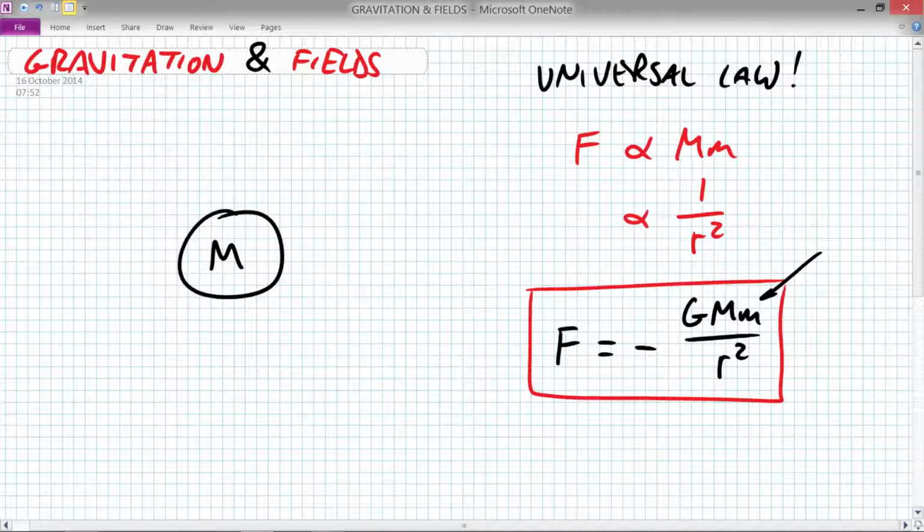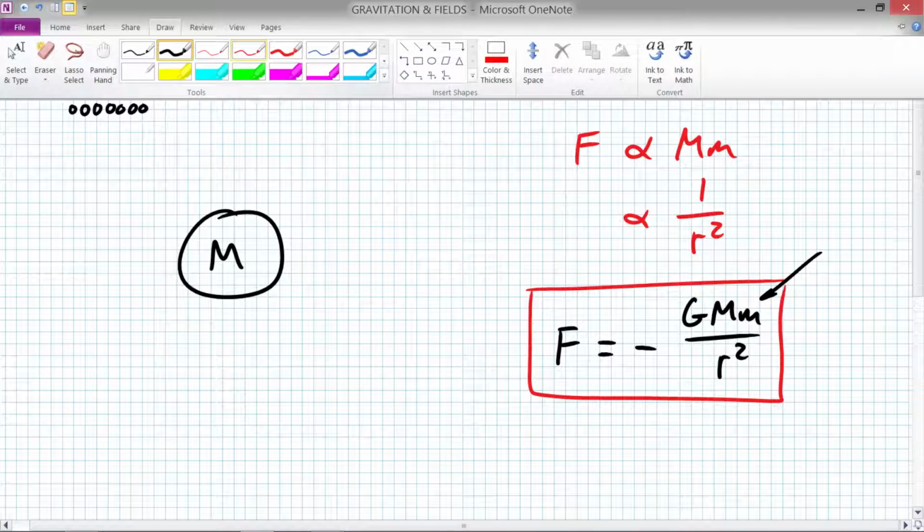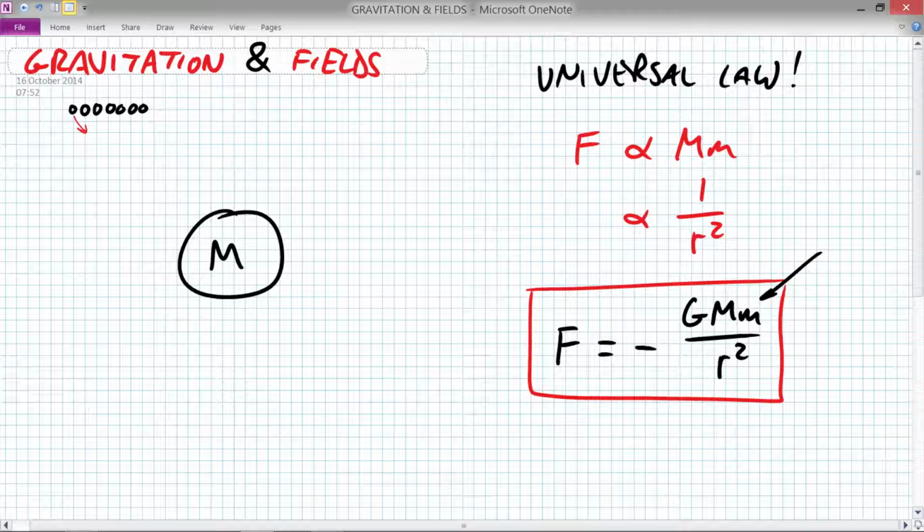So if you like, I could use the squares on this grid and I could put a test mass at every single point. It would be really laborious and it would take a long time, and at every point I could draw the vectors that are acting on my test mass. And obviously I could do that for every point. It would be really boring, and in fact it wouldn't be very much help. It would be really confusing.